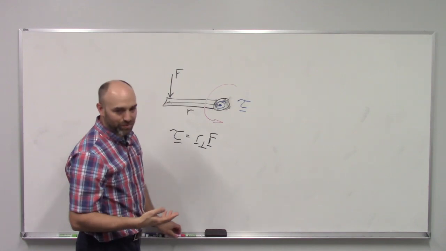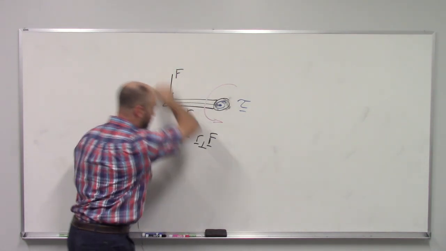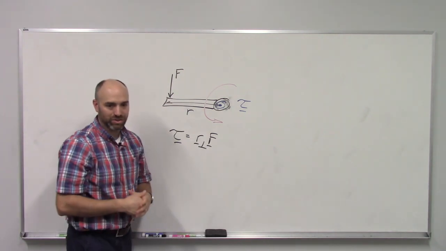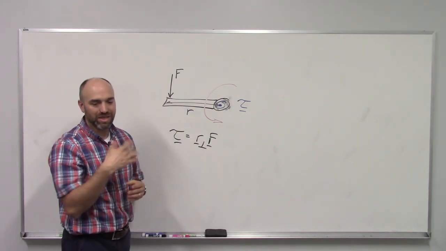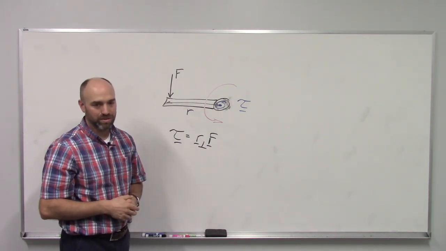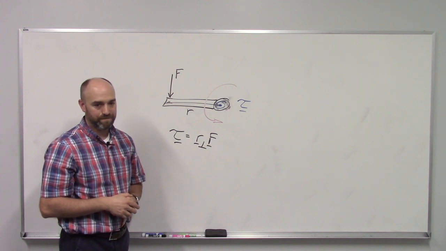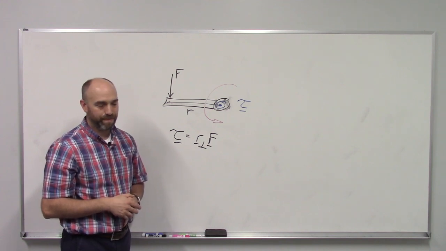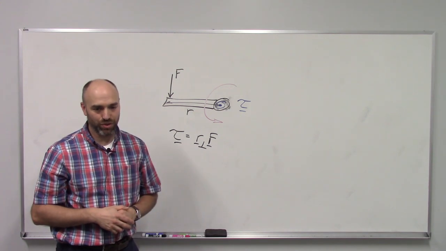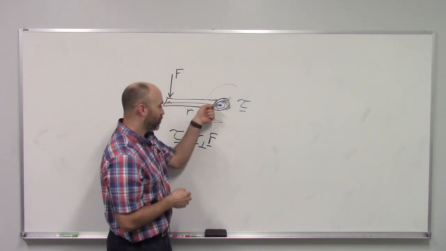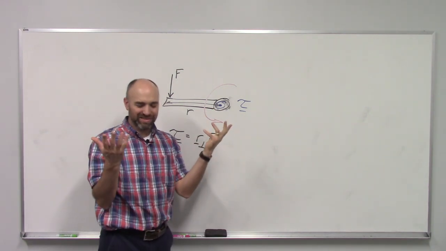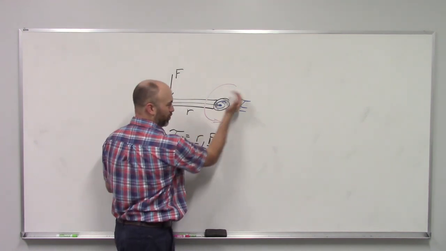This is common sense if you've ever played with a wrench. You put it on the nut and then it turns that way. It's just the way it does. It's just that two right-hand rules describe it. So what does the second one mean? The second one tells you which way it turns. So the fact that the torque is coming out of the board doesn't really mean much. It just means that that's the way you turn it.